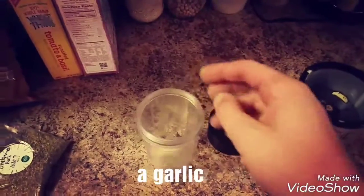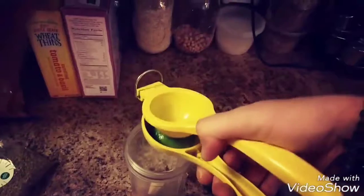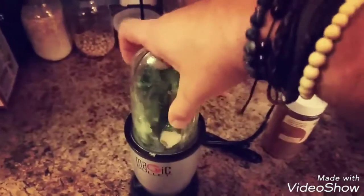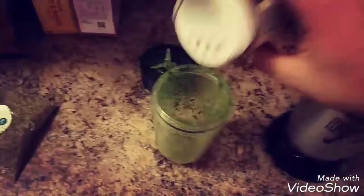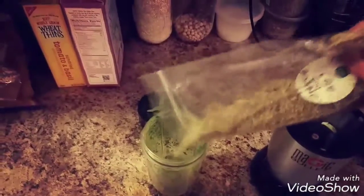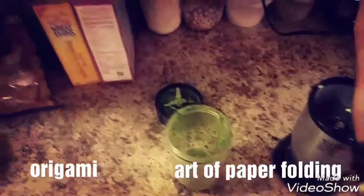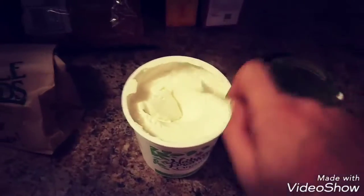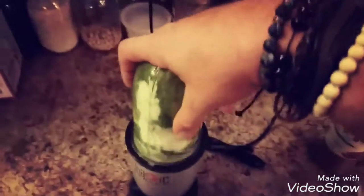This is a garlic. This is lime juice. This is cilantro. Gotta have this one. Go put some cumin in this. You know, we need to make something so that we can cool it down because it's gonna be spicy, but we want everybody to be able to enjoy it together. Here's some more oregano. You know, my brother used to make oregano when we were kids. So we're gonna put some yogurt in there, and that'll help. Go and give another go around. Yeah, see, that's gonna cool it right down.